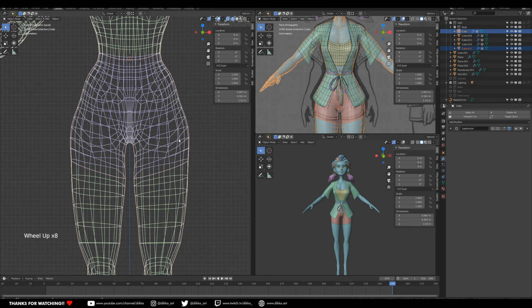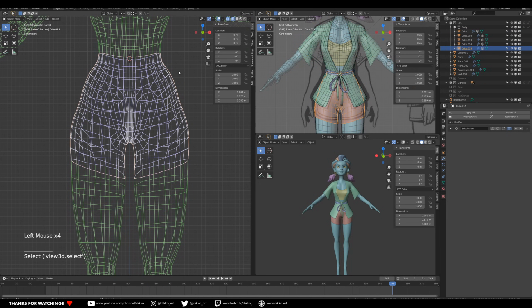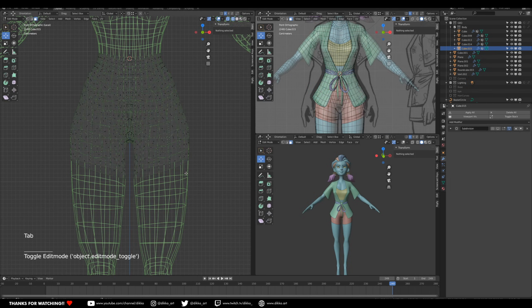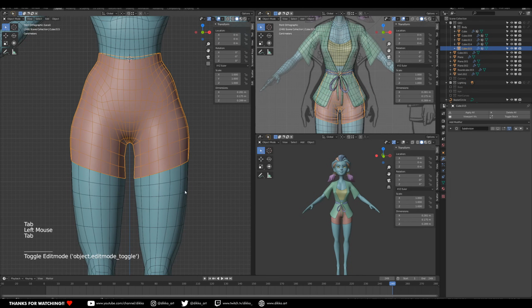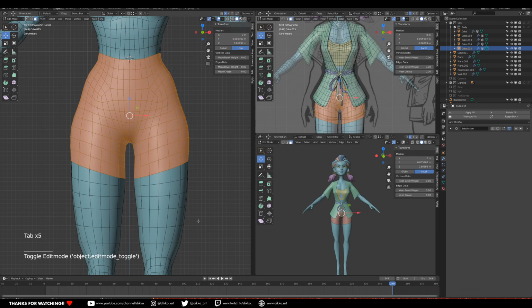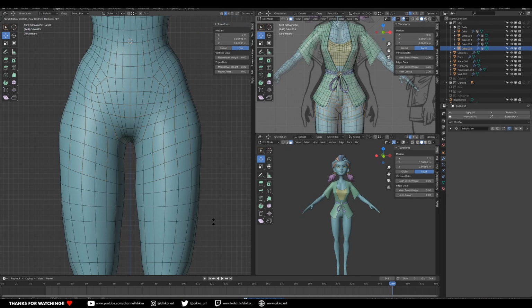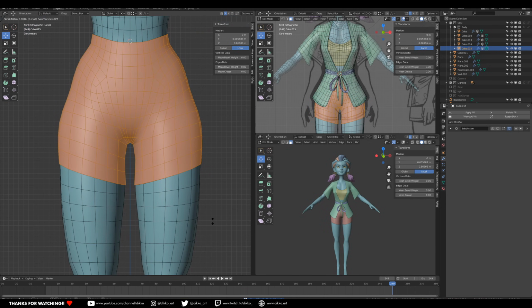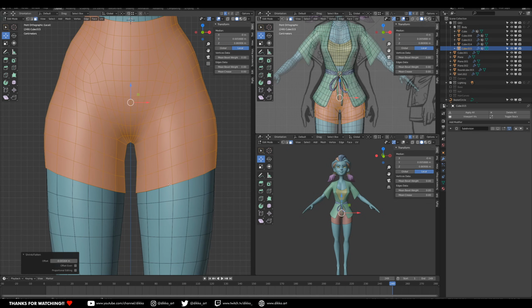So there's a few things we need to change with this geometry. One is to make sure that these shorts don't look like she has a massive wedgie. No one likes to have a massive wedgie when they're walking around. It's uncomfortable and people are going to look. So yeah, let's fix that up. But again, before we do that, we need to expand that geometry a little bit so it's just above the skin. So we're going to scale along the normals, just so it stays above the skin a little bit, just like that.